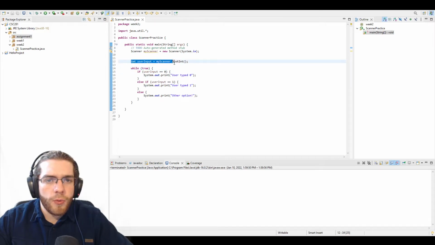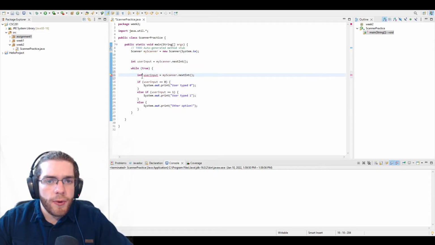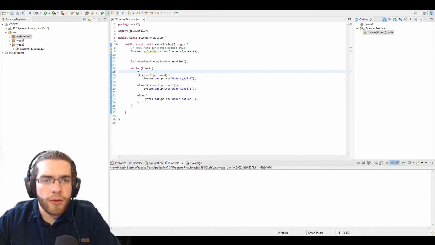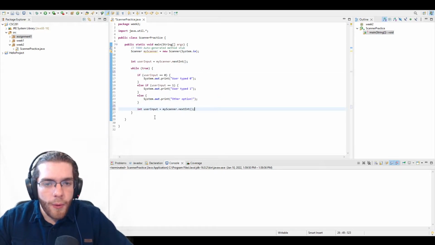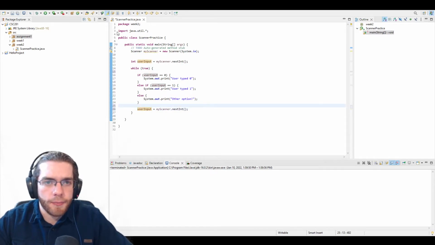And what I would like to do is, because my while loop is going to be running forever, I need a way to stop the while loop from running. So one way that we can do this is, when we enter into this while statement, we can check our conditionals like normal. And what we want to do is prompt the user to type something in again. So what I'll go ahead and do is press play. I could type in a 0.